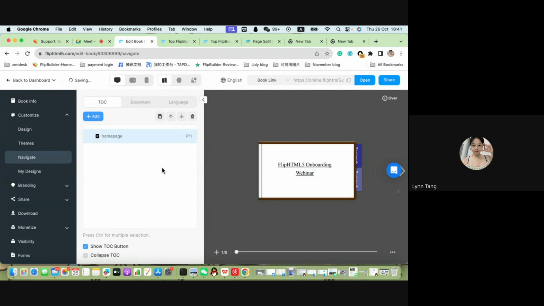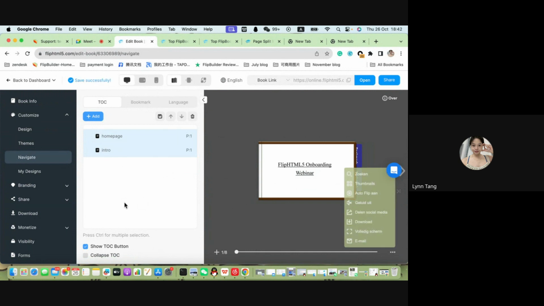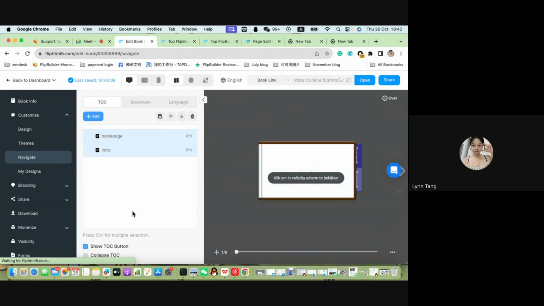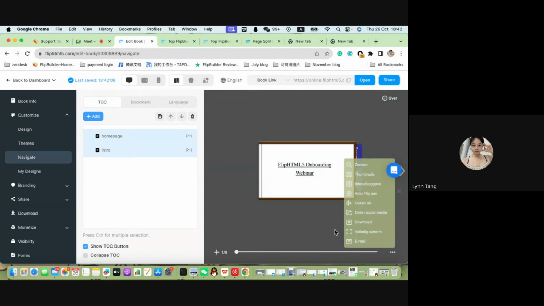We can add TOC here. The TOC. Table of contents.